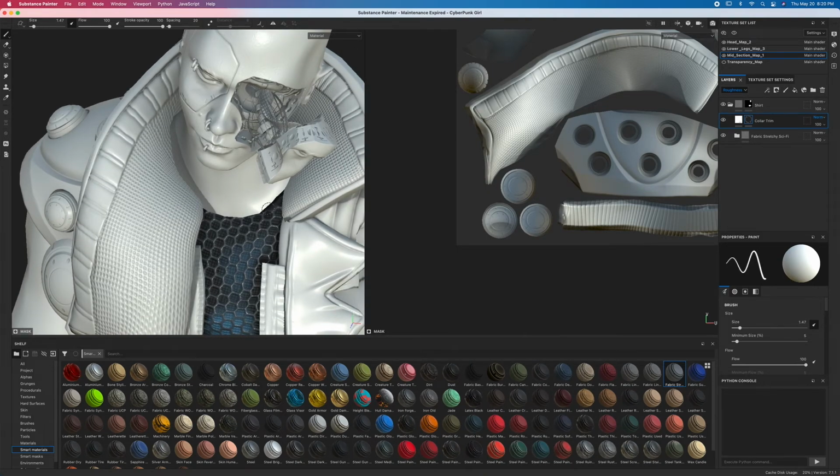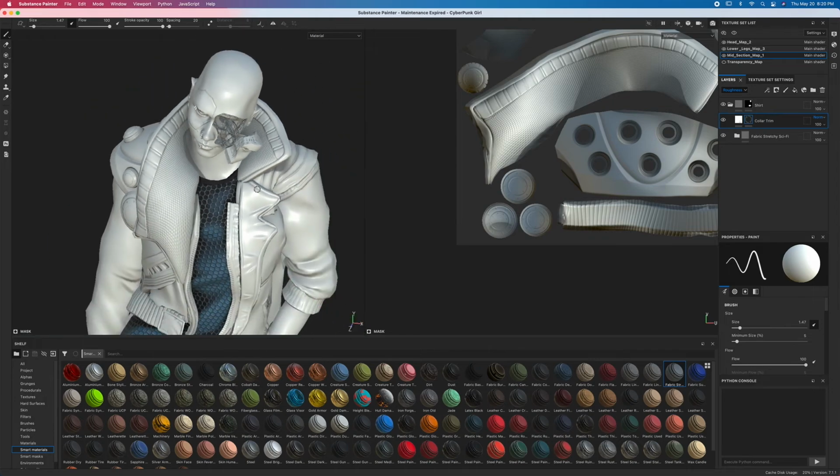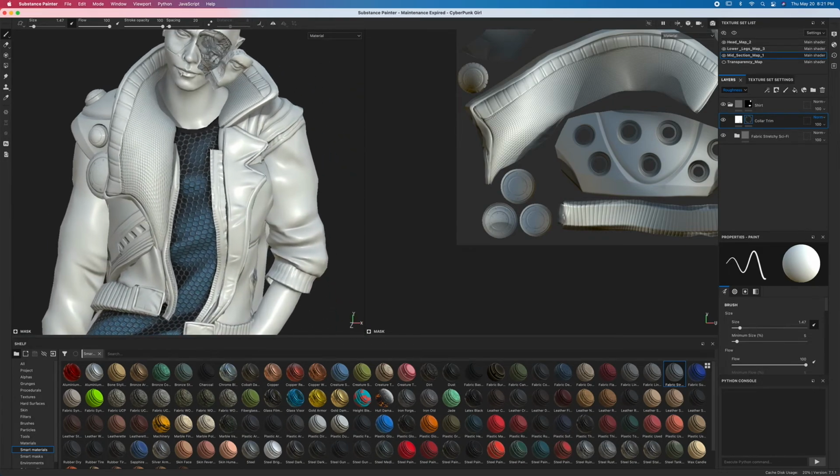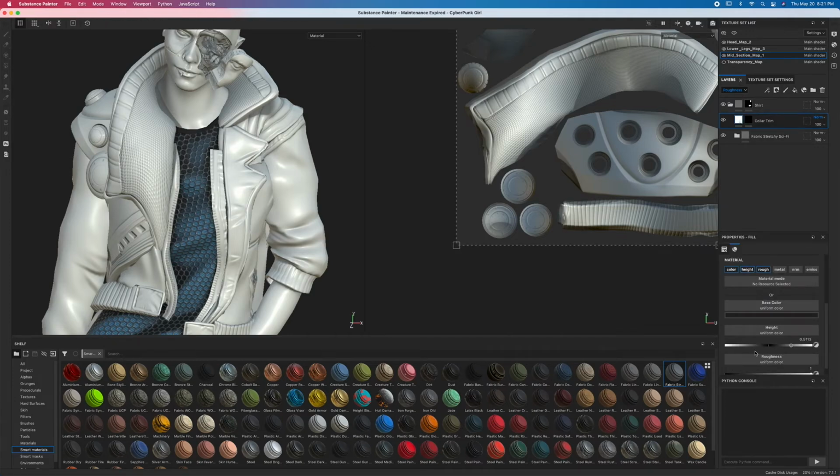I can paint along here like so. This is what I love the most about the fill layer approach, because I can just go on here. Maybe I want to make this a little bit stronger of a height map.